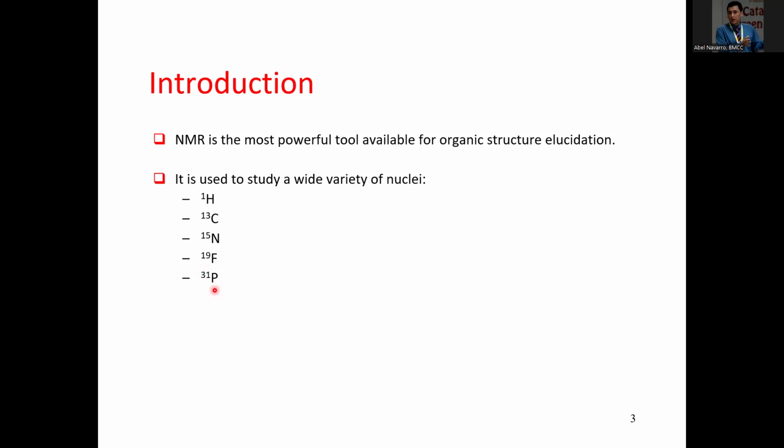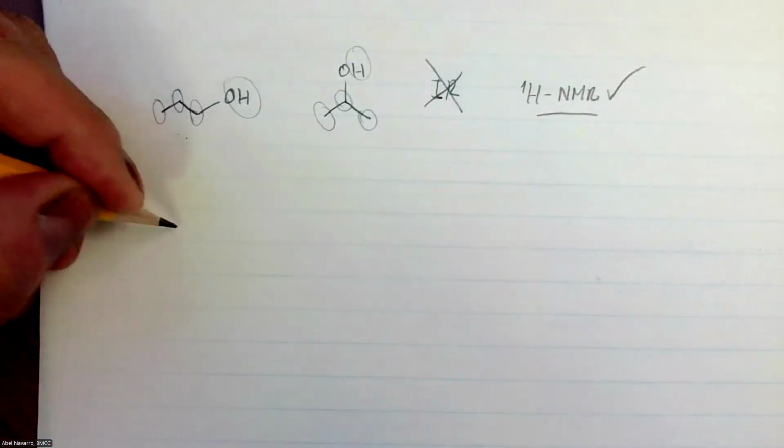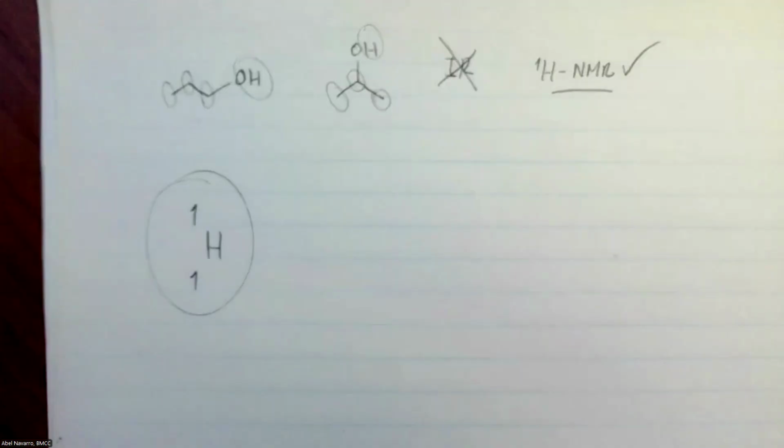Now, why do we need this type of nuclei? Well, remember that the periodic table has all the elements that exist on Earth or in the universe, right? But remember, there's something called isotopes. Isotopes are variants, like brothers and sisters of the same atom. The only thing is that they don't share the same number of neutrons. So for example, hydrogen 1, that's the most abundant isotope of hydrogen.